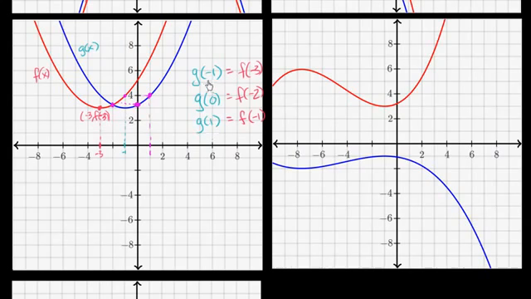So I think you see the pattern here. G of whatever is equal to the function evaluated at 2 less than whatever is here. So we could say that g of x is equal to f of, well, it's going to be 2 less than x. So f of x minus 2. So this is the relationship. G of x is equal to f of x minus 2.